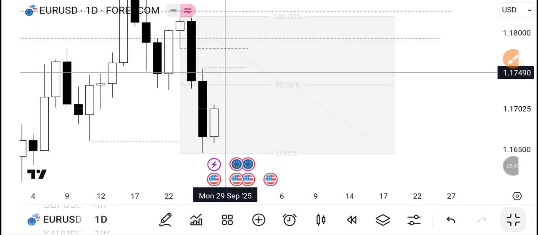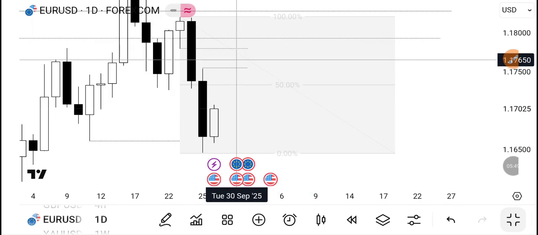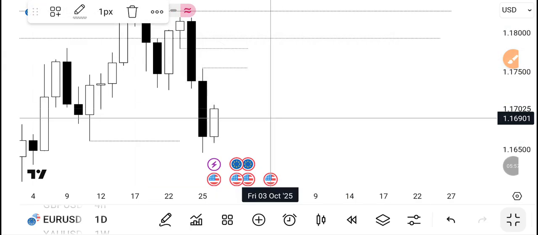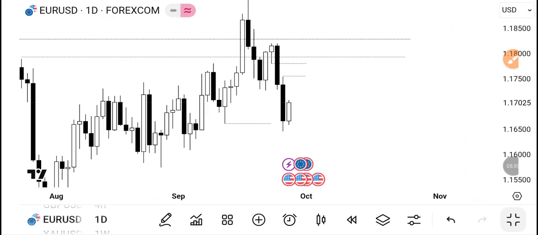This is what we're looking for, what candle range with time. We will stop with time here to make our stop loss small and our TP. You know what I mean? So we are done with Euro USD.